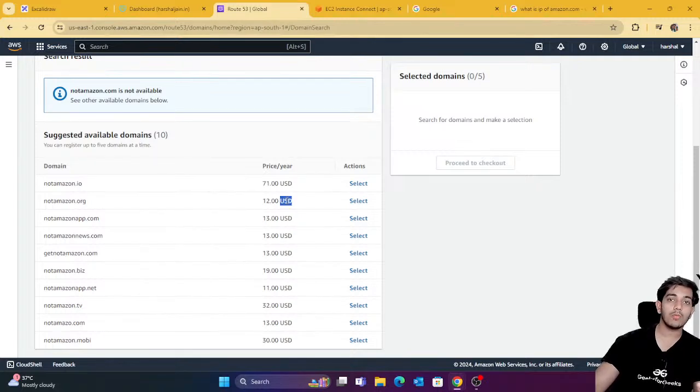What's the purpose of .com, .org, .tv, .net? The purpose of these different top-level names is very important to understand. You can just search what's the purpose of .org, .com, .in, .net. Please search about that before purchasing any domain name. Usually if you are just a normal person like me, you can go for .in or .com, that would be fine. And if you really don't care, you can go for the cheapest one, that's also fine.